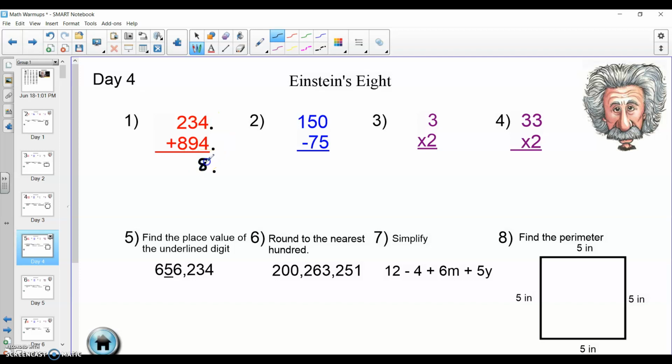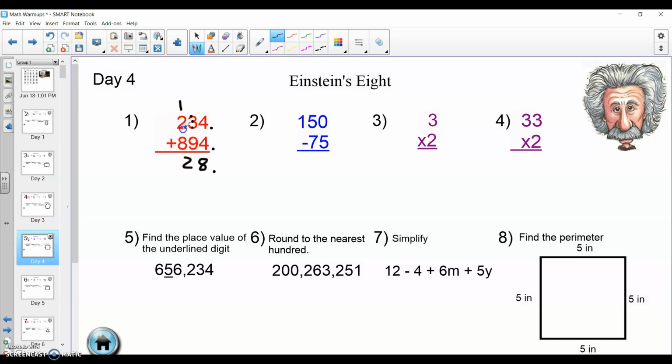8. And you have nothing to carry, so that's really good. So you just go to the tens column. 9, 10, 11, and 12 if you're like me and doing touch points. Now you cannot write the 12 down because you have digits in the hundreds column. So you're going to carry the 1 from the 12 over to the hundreds column.